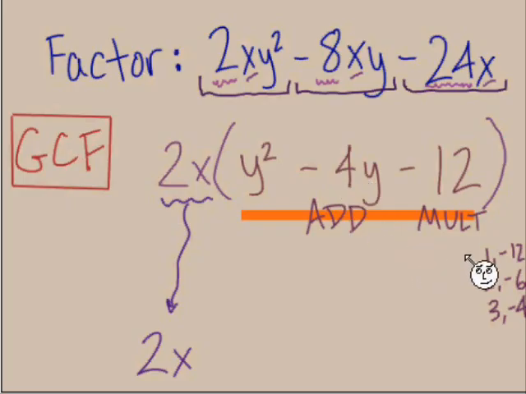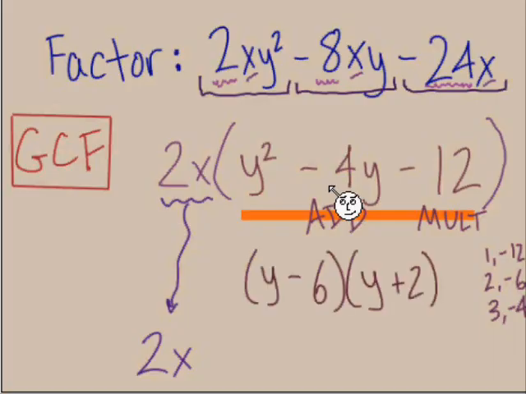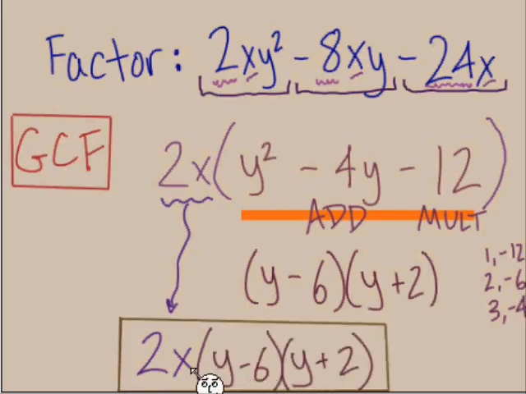Since added together, they're going to equal a negative 4, that told me that the larger number is going to be the negative, and between these three sets, 1 and negative 12, 2 and negative 6, 3 and negative 4, the pair that's going to add up to equal that negative 4 is positive 2 and negative 6. And with this type of trinomial, we drop those numbers, negative 6 and positive 2, into the parentheses. They're going to go along with that GCF 2x out front, and there is our factored answer.